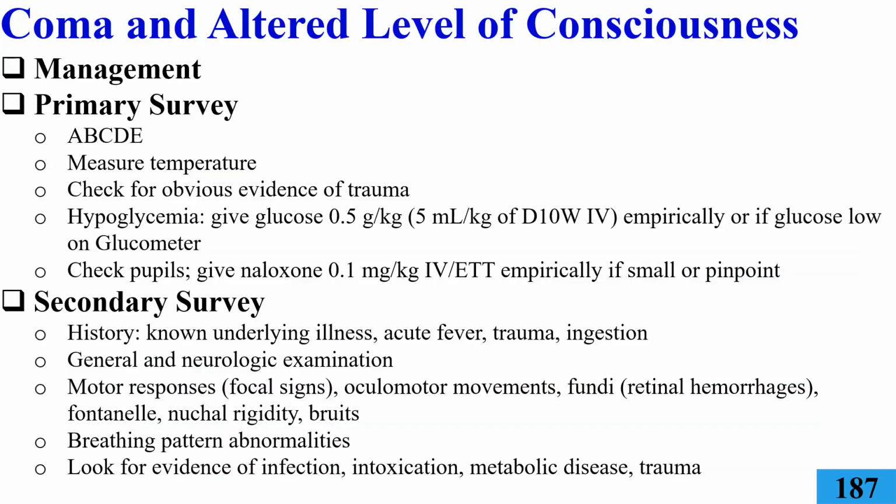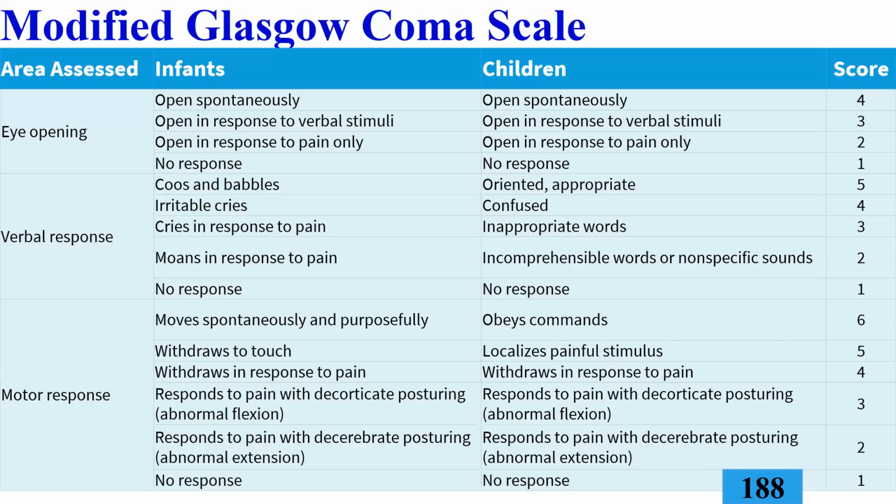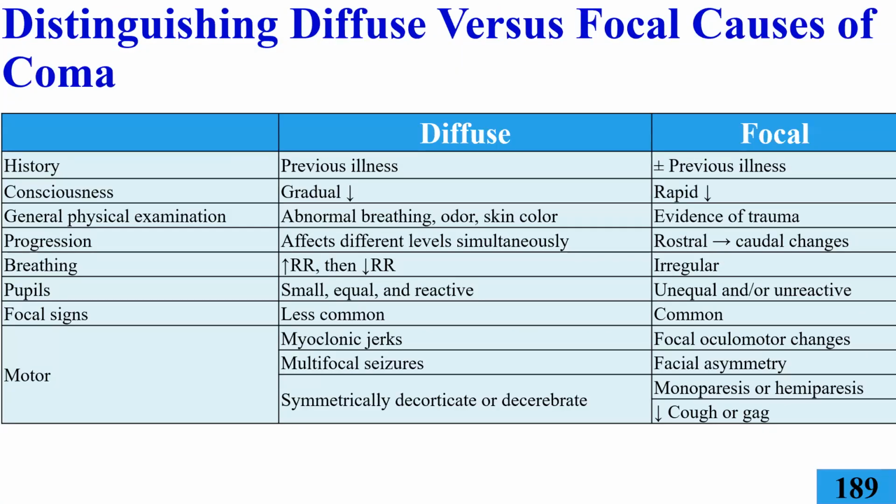Okay, so coma and altered level of consciousness. It's very important to remember the Glasgow Coma Scale, how to do it, and how to distinguish between focal and diffuse; all of this we will take later. This is just a general review. About coma, we'll take a huge session, and everything you see, you will take in detail. But right now I'm just giving you the assessment of the acutely ill child in general. As I said in the beginning, I don't want to go into the details of each disease because we will take all of these. There is a process to know whether it is diffuse or focal. Very important. So you can pause the slide and read it.